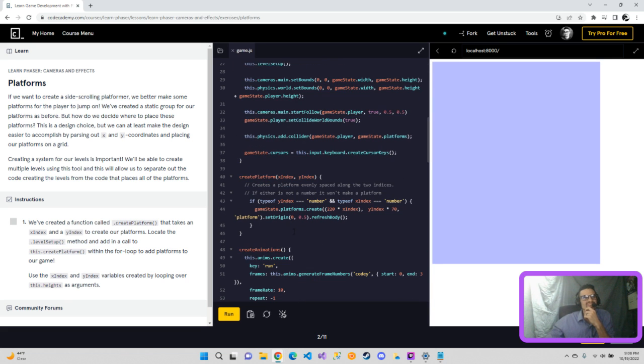So if we go through here, create platform, okay. It takes the X index and a Y index to create our platforms. Locate the level setup method, add in a call this.createPlatform within the for loop to add platforms to our game.